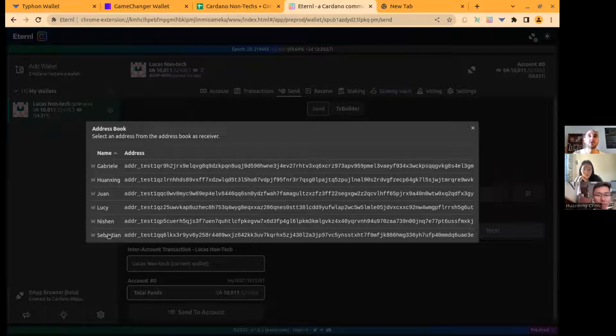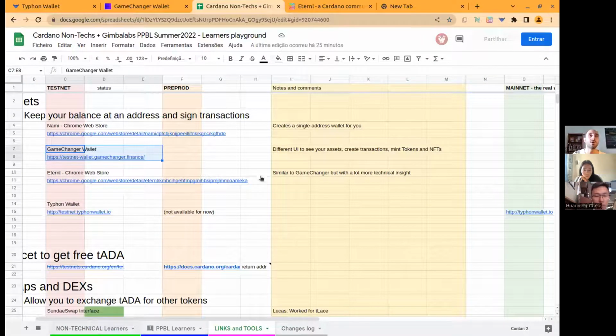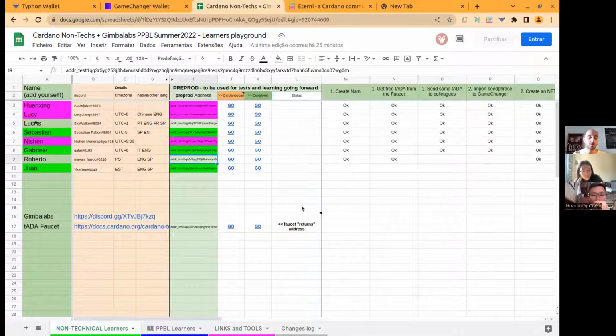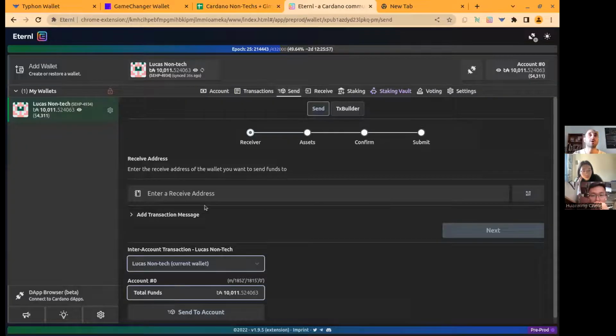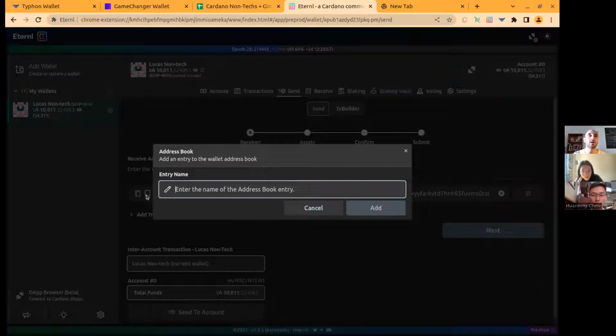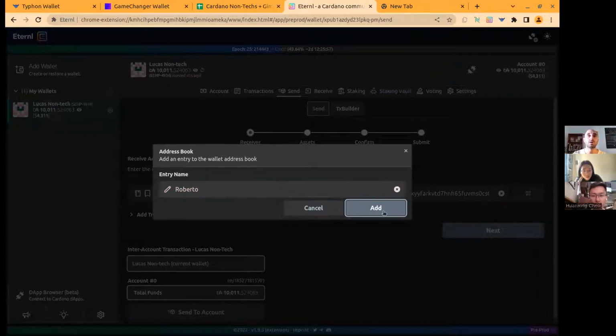We hadn't seen this on our sessions, and all we did was, for example, if I come to our sheet where we see each other's addresses and I get one that I haven't used, for example, Roberto's, I can come here. On the first time that I'm sending something to Roberto, I put it there, and then I click here and I name it, and there.